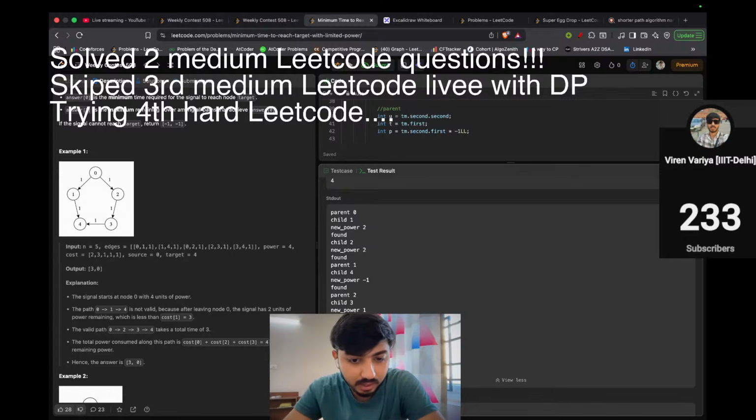I am reaching this point, right? While processing this three, it has child four, and my new power is zero, and my old power is this.